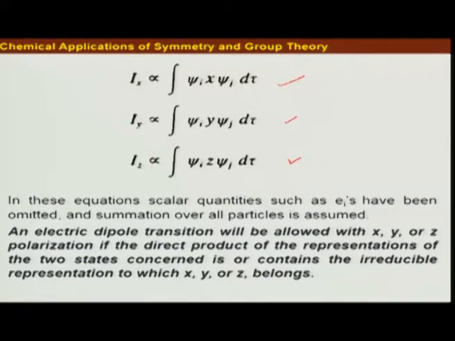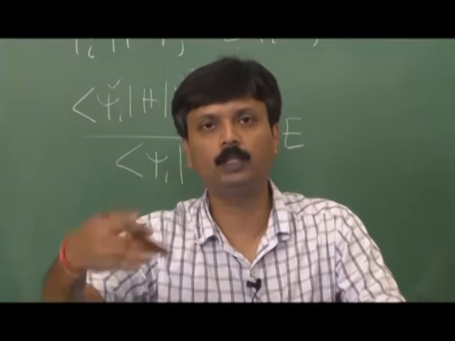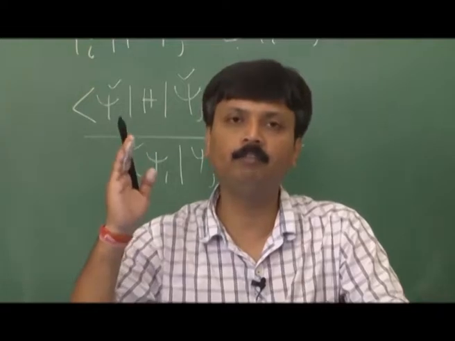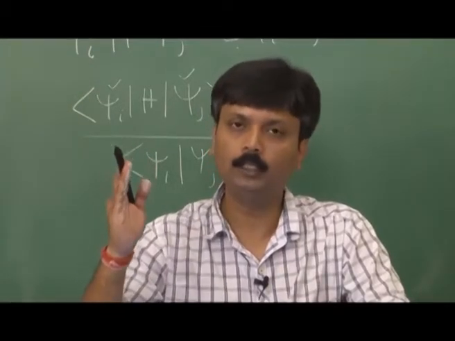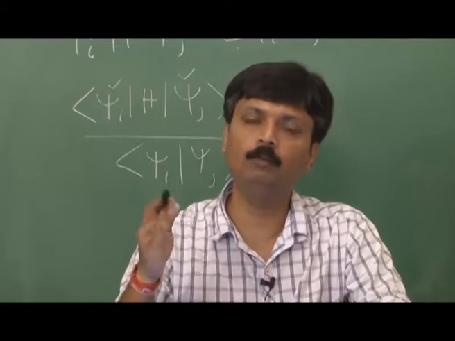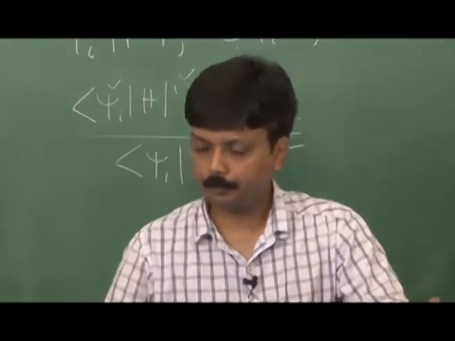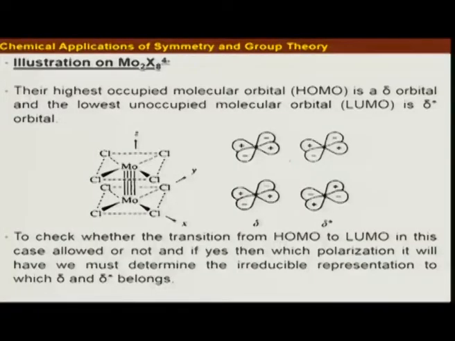That means if we come with a light which will cause the transition from one state to another, if we have the electric field vectors of this light polarized in those directions, then only we will have the transition. Okay. So we can give you a very quick example, and then we can close this section and move on to the next part of the symmetry adapted linear combination.